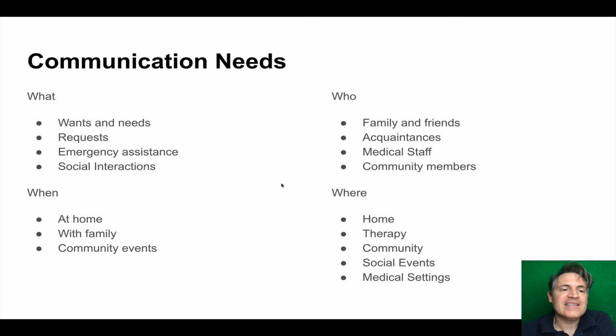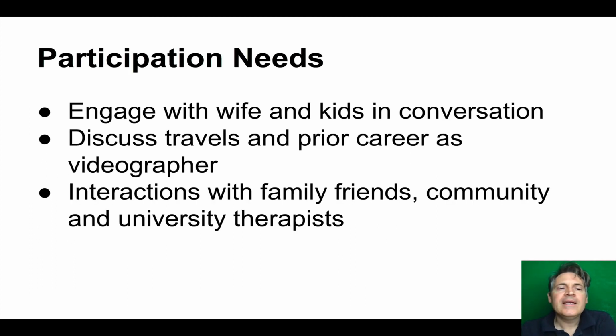And we already have a sense of what his communication needs are, and so we can start to think about, if I'm using that aphasia page set, I say, hey, these are places I really want to consider in my topics, or these are things I really want to think about in my social interactions. I want to be sure we're talking about quick fires versus other kinds of planned conversation. Hey, I want to be sure that we've got clear ways to ask for assistance and deal with medical staff. So be thinking about that related to the other pages. He needs to engage with his wife and kids in conversation, talk about the things he did prior to his stroke, and interact with lots of different people around.